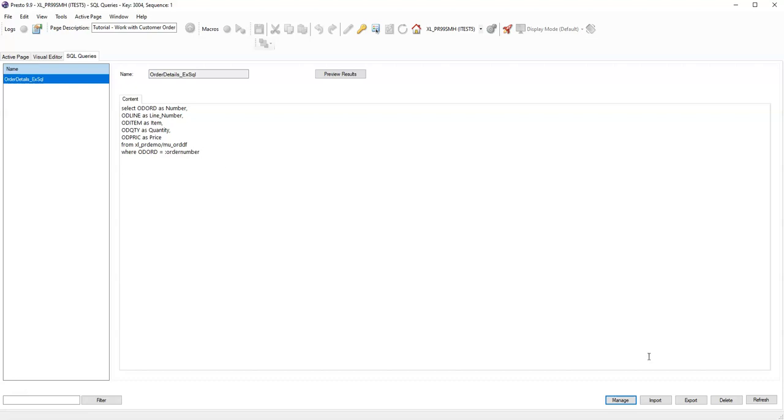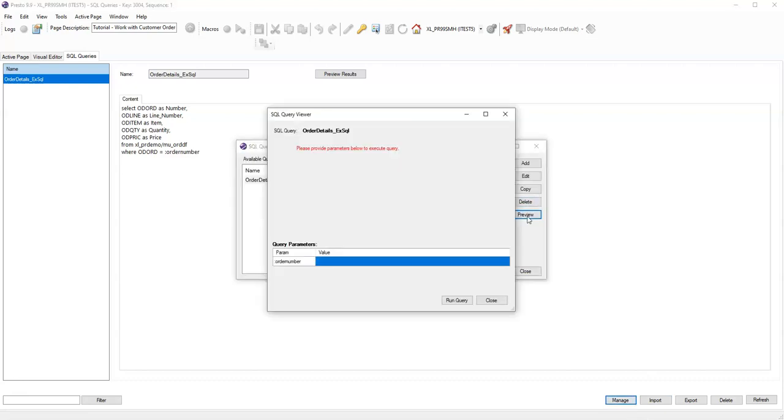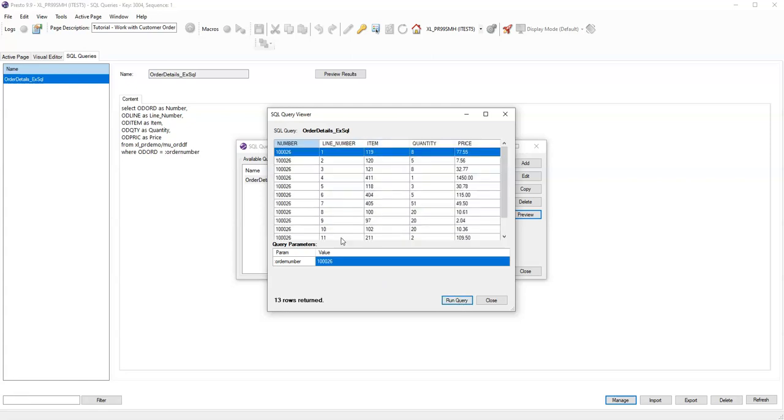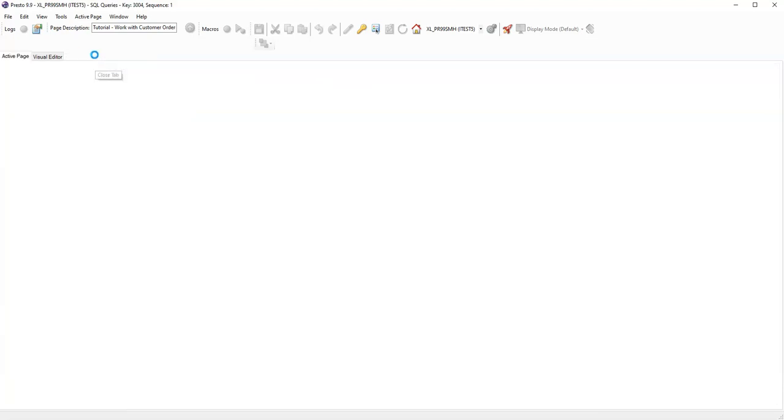Okay, and if you want, you can always test your query. And if you've got a parameter, it's going to ask you to enter the value. I think this might be one here. And yeah, you can see that I can get some values here. So you can always test your query here as you build them. Okay, great. So we've got our query. I've got my name and I've got my parameter. I'm just going to close that tab for now.